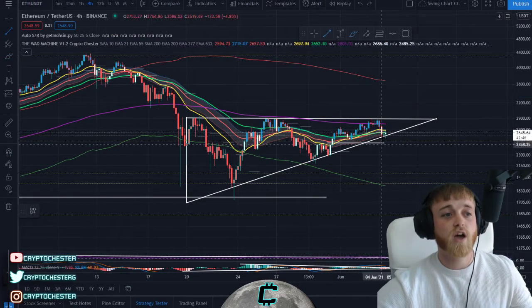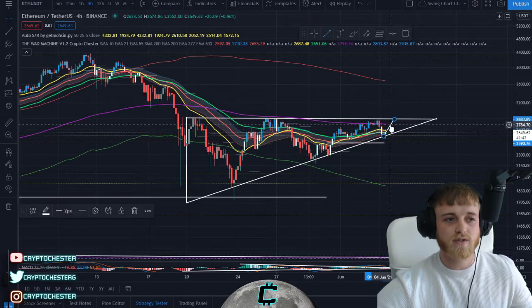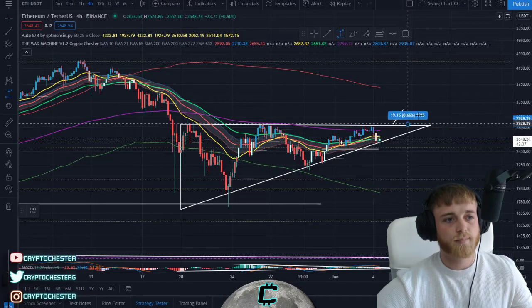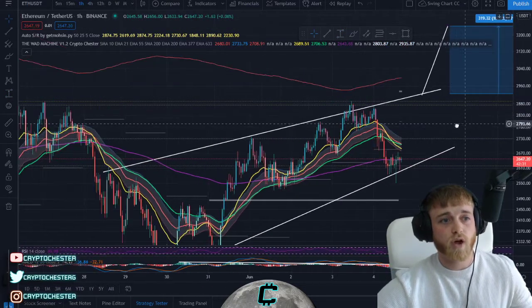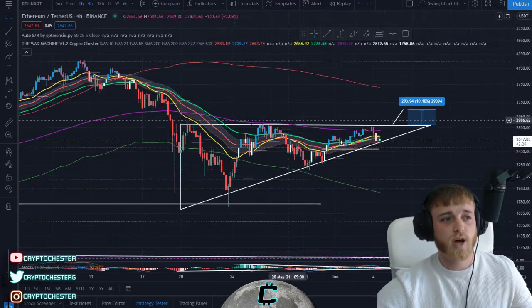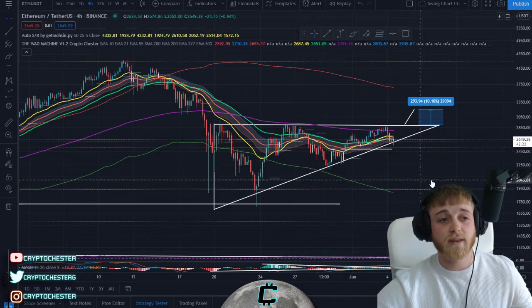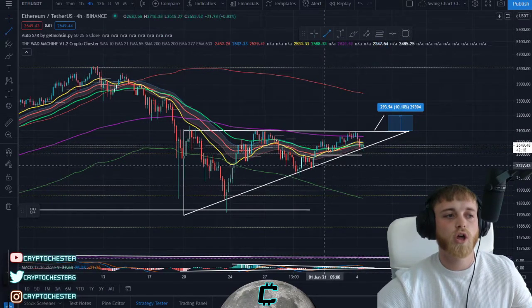If we are looking for a measure move up from this ascending triangle, we would usually go on the most recent trend, so that obviously doesn't look so great. It's still a nice move up to the upside, still literally a 10% move, which correlates pretty well with what we were going for with this rising wedge on the shorter term. So you can already see the patterns playing out, with 2 different chart patterns coming through on the short term and the mid term as well. This is, as I like to call it, a non-greedy measure move.